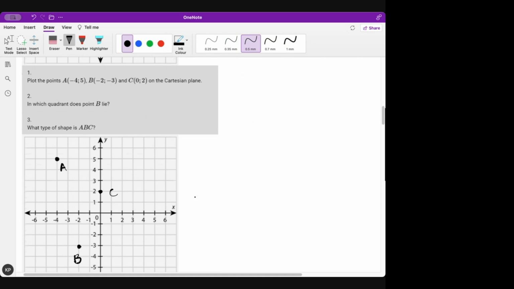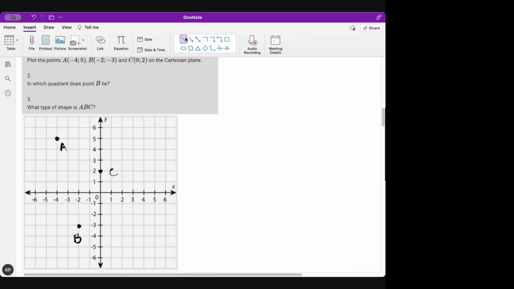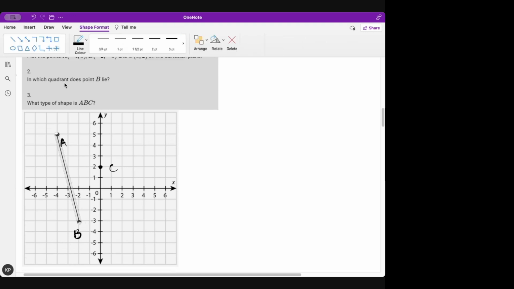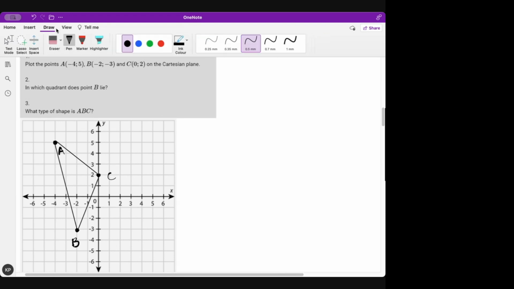All right. Now I go back to this. And let's hope my brain is back to where it's supposed to be. Okay, what type of shape do you guys think this is? You guys should know it. Just based off of the points, there are 3 vertices. It's a triangle. So we've already answered the last question. Great. And then they say, in which quadrant does point B lie? So only point B this time. Point B is in quadrant 3. Thank you, Marlene. Lovely, lovely.